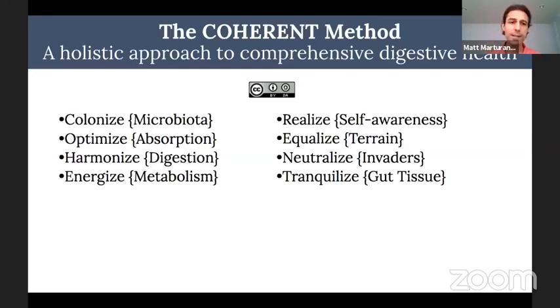And the point here is that the body needs all 22 in order to be working properly. If you get 21 out of 22 on a test in class, you've got a passing grade. Not only that, but you've got a pretty good grade. But when it comes to nutrition, if you've got 21 out of 22 nutrients, what's going to happen is all of your processes are going to break down around that one thing that's missing. And so that's why it's very important to make sure that we're energizing metabolism by giving the body all of the nutrition that it needs.